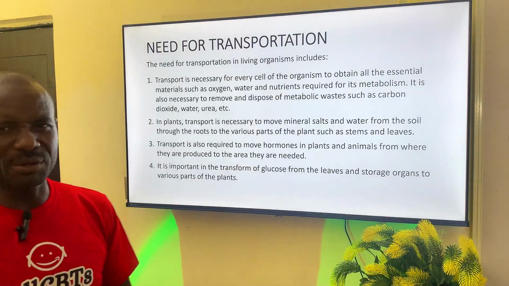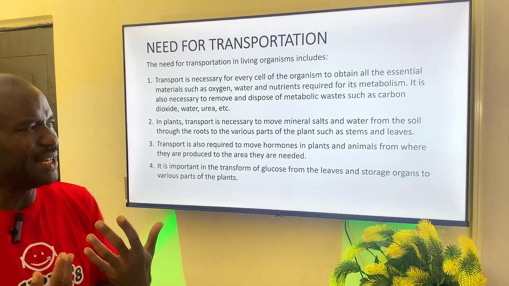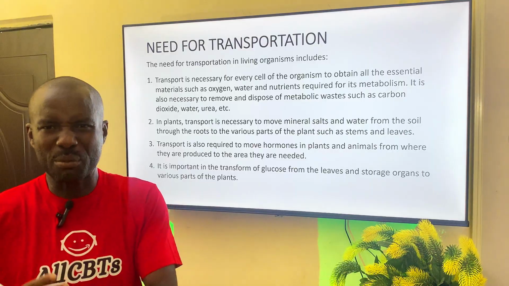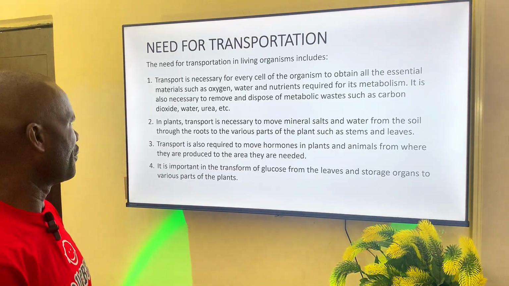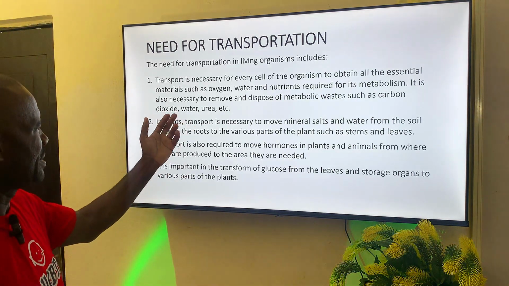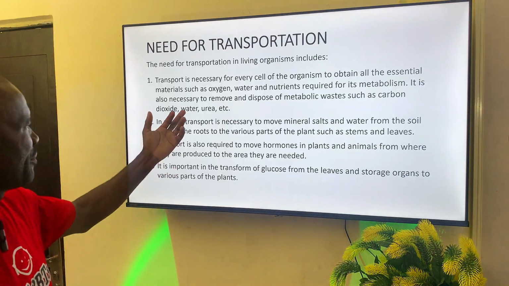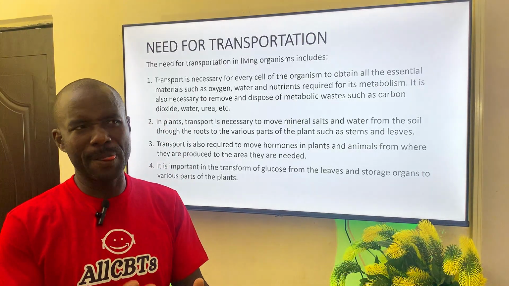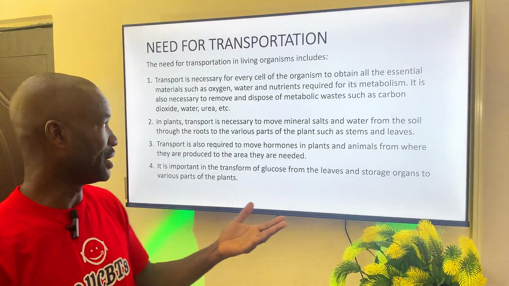Waste materials are not supposed to live in your body. They are not supposed to remain in your body. They endanger the body cells. So how are they being able to move from the point where they are being produced from the cell to the outside wall of the body? These materials can be in the form of carbon dioxide, that's a gas, can be in form of water, or even urea. Urea is simply the end product of protein in your body.